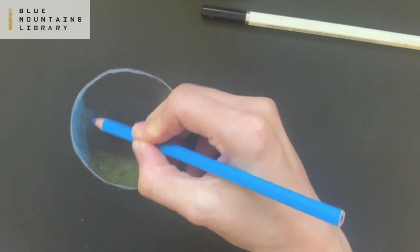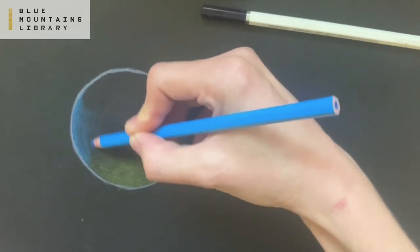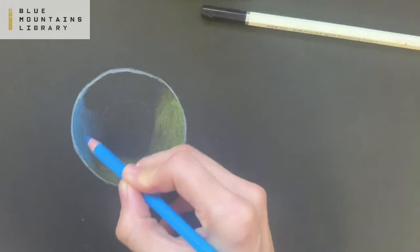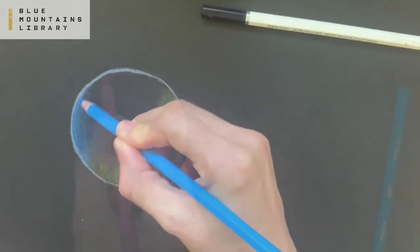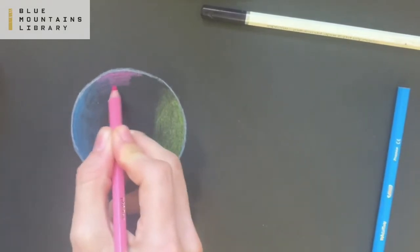Your next colour, and just like I'm doing here, try and do most of your dark colouring on the outside of your circle, getting lighter towards the inside. So pressing a little bit harder on the outside and lighter towards the inside, just so it looks like it's fading into the black middle.